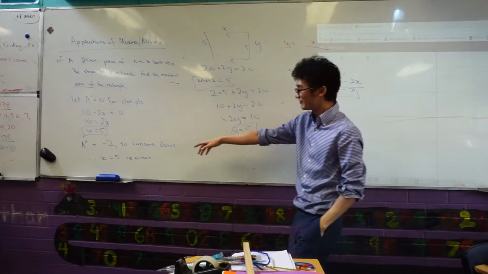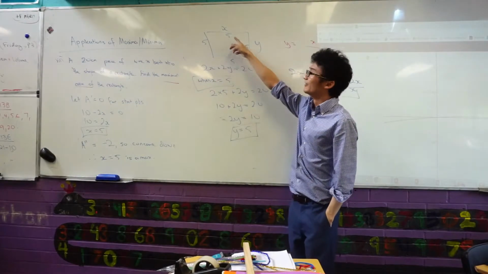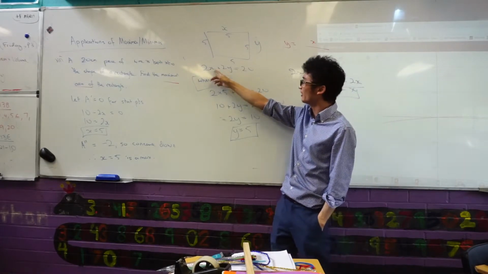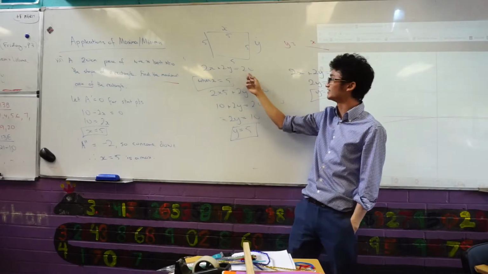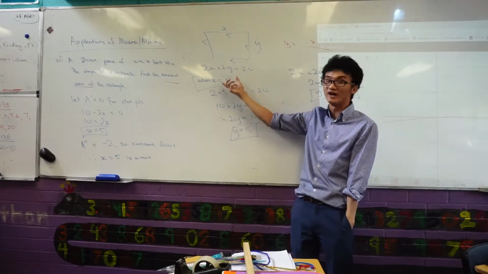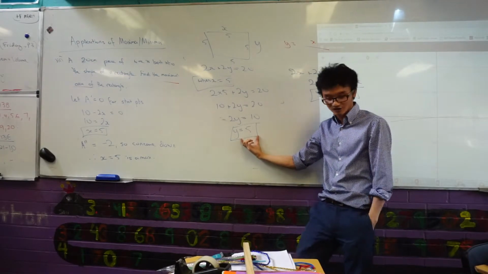No, I already found that when x equals 5, that's when I have a maximum, and what are the dimensions of the other side? Well, you can find the other length because you have this equation that represents the perimeter: 2x plus 2y is equal to 20. When x is equal to 5, that's when my maximum area occurs. We found that y is equal to 5. Oh, it's a square though.